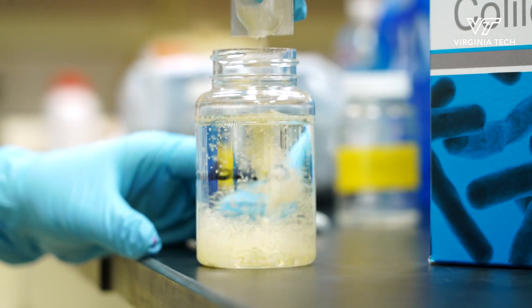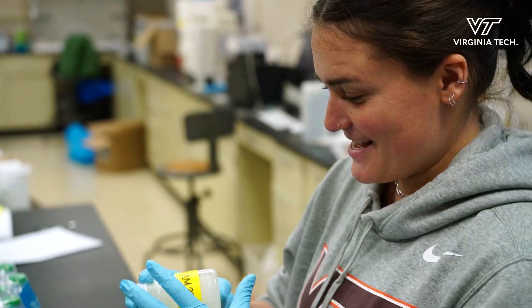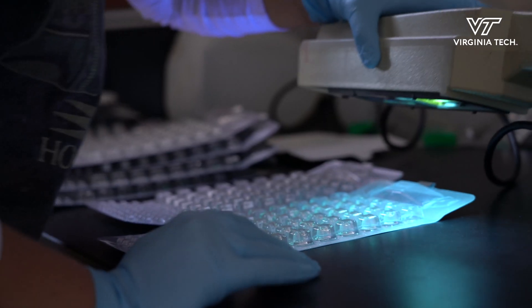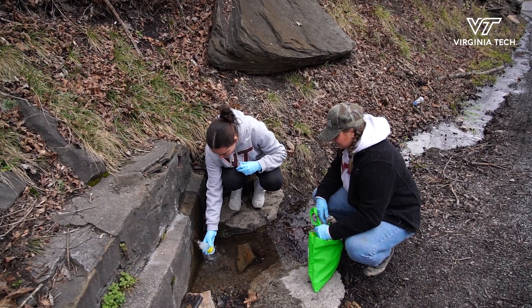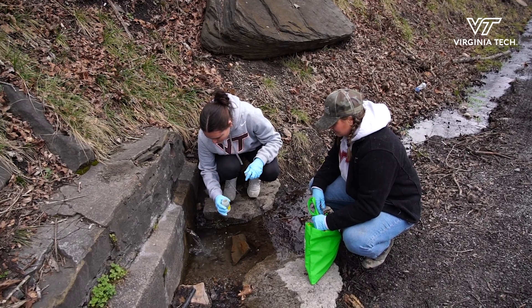I'm learning a lot about the scientific aspects — the water quality and contaminants involved. And I think I'm also learning a lot about the social impact and how different communities rely on something so fundamental as drinking water. That was definitely something I was looking for in my education: actually being in the field, getting to meet the people and work with the people that I will ultimately and hopefully have an impact on.